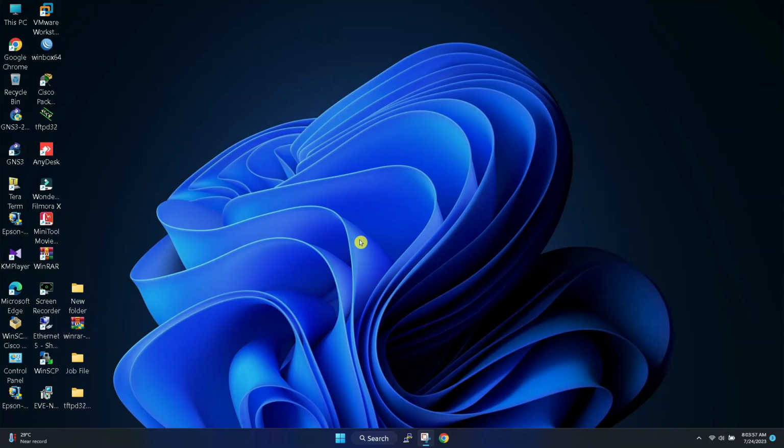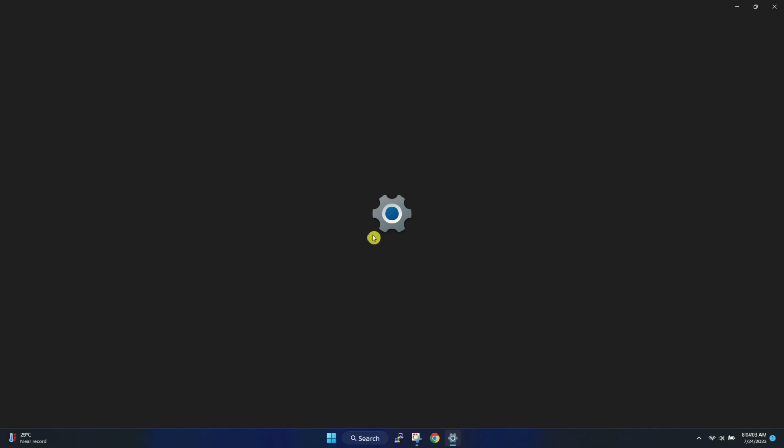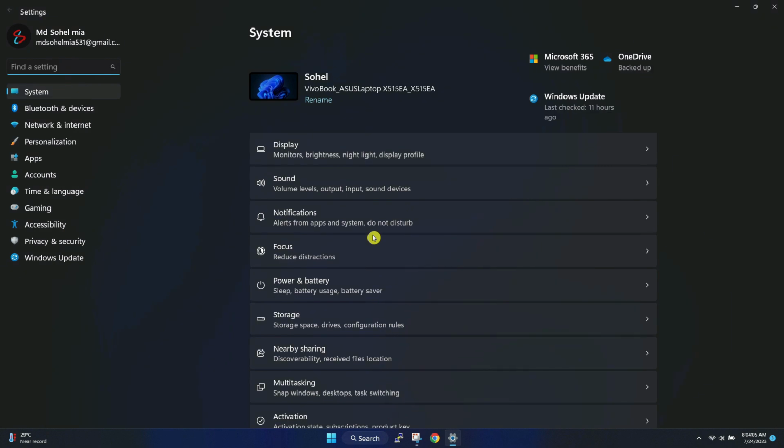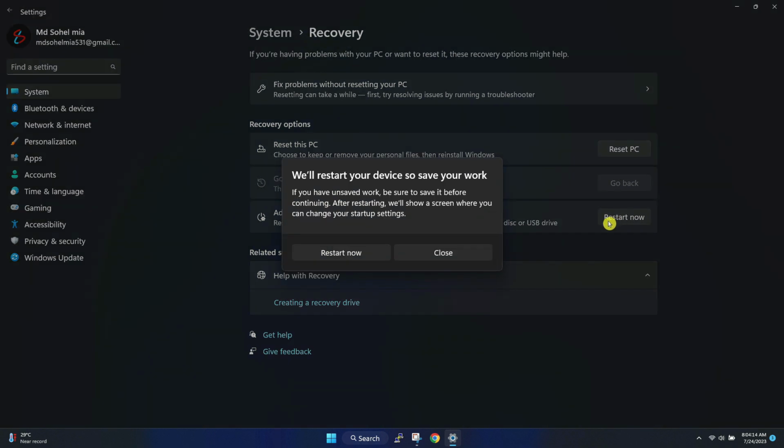First, go to Windows Settings. Click Start at the bottom taskbar. Click Settings and check System tab. Slide down to find the Recovery option. Click Restart Now in the Advanced Startup. Remember to save your file or tasks and then click Restart your device.